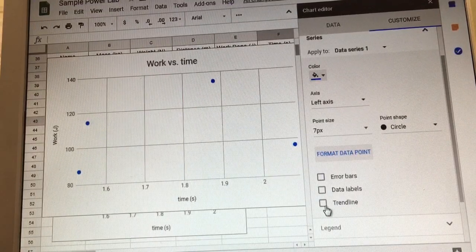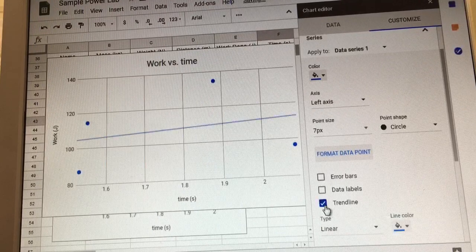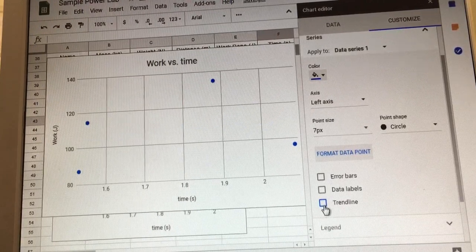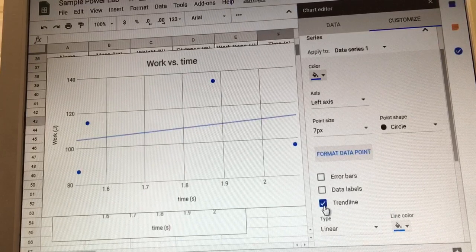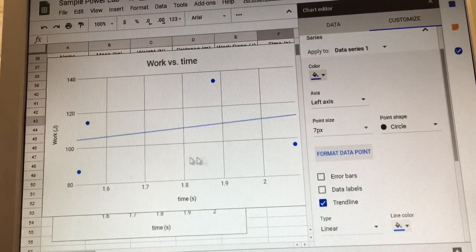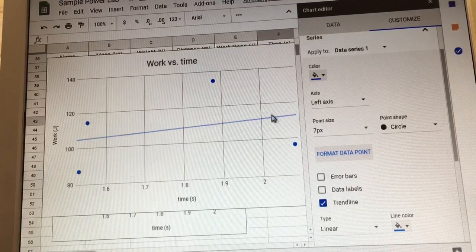Trends is like what's going on, and so a trend line is just basically taking the average. If you click on that, you see what pops up here. Watch again up here on my screen. When I click it, you see that line? Notice that line basically, if you put all 4 of these points together, splits the difference of all of them. Notice that over here on the right, this point is higher, and the graph also gets higher as it goes to the right. These points are a little bit lower on the left, so the graph gets a little lower on the left. But this basically splits the middle of all 4 of those points.